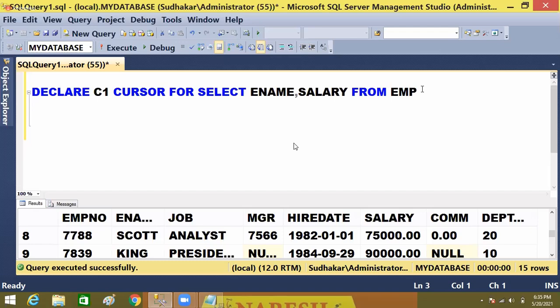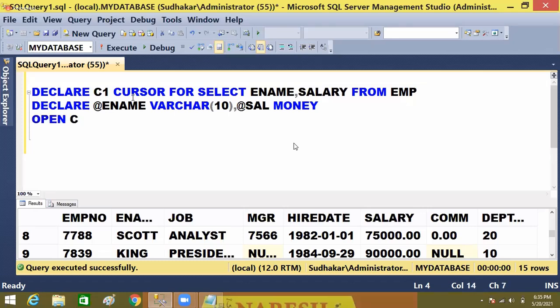If you selected two columns, then variables are declared for two columns. Here I selected two columns, so I'm going to declare two variables: one for ename and one for salary. So the number of selected columns in the select query and the number of variables are the same.